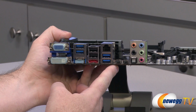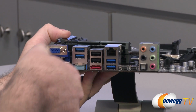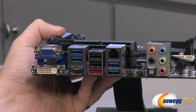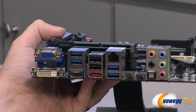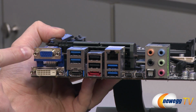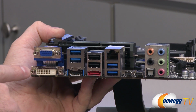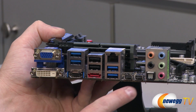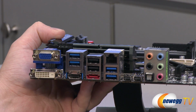Next up, we have inputs and outputs on the side of the motherboard, which will typically face the rear of your computer case in most build situations. First off, you have some display outputs, and these are for the iGPU that's in your Sandy Bridge or Ivy Bridge processor. So you have a D-sub connector right there, and that's for VGA out analog. You also have a dual link DVI out. You also have an HDMI out. And then also for display, you have the mini display port outs right here that can work for display. Also, those work for Thunderbolt.